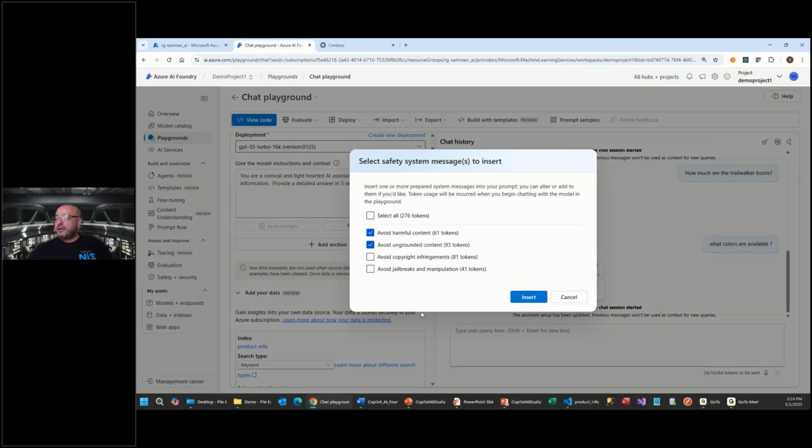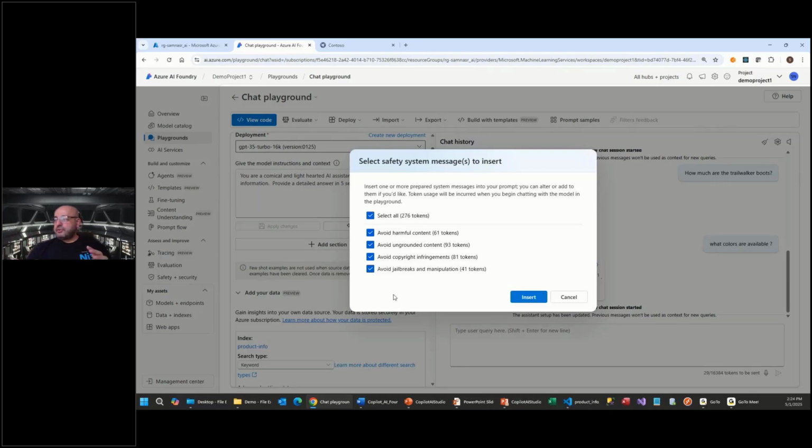I can avoid ungrounded content, meaning that if I didn't train it on specific questions and answers, I don't want it to respond outside of that. I'm going to avoid any copyright infringements. So generally speaking, outside of this example, I can't say summarize Midsummer Night's Dream for me, for example. That would be a copyright infringement.